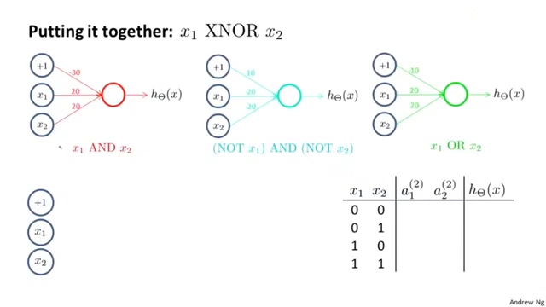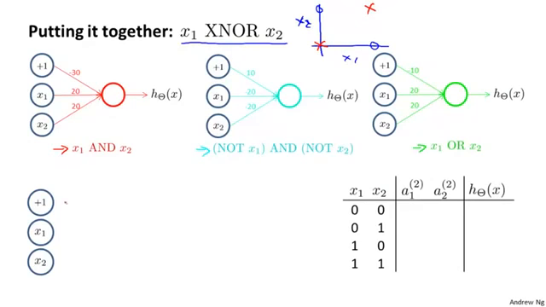Now, taking the three pieces that we have put together, that is the network for computing x1 AND x2, the network for computing NOT x1 AND NOT x2, and one last network for computing x1 OR x2, we should be able to put these three pieces together to compute this x1 XNOR x2 function. And just to remind you, if this was x1, x2, this function that we want to compute would have negative examples here and here, and we have positive examples there and there. And so clearly this will need a nonlinear decision boundary in order to separate the positive and negative examples.